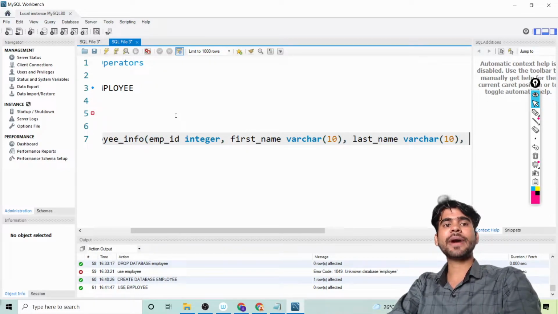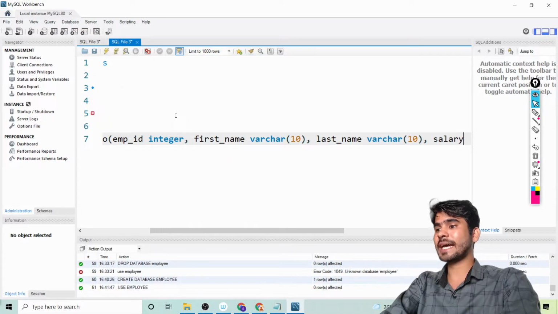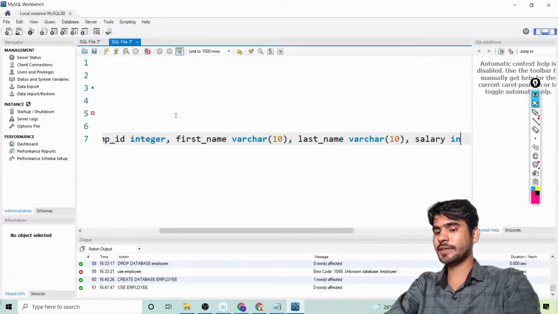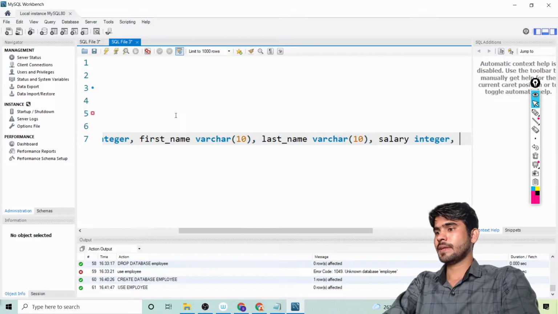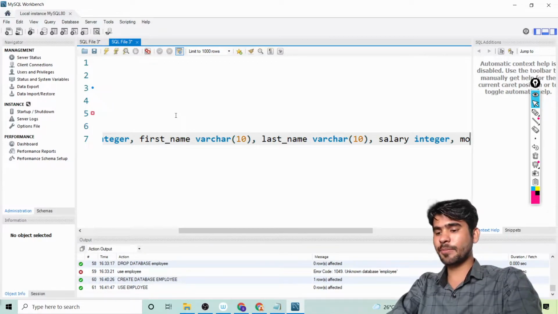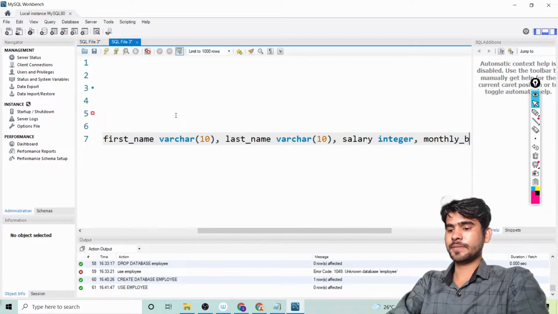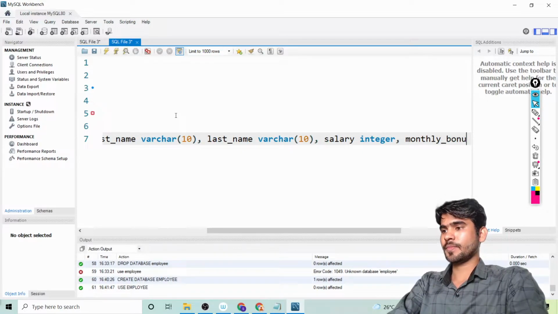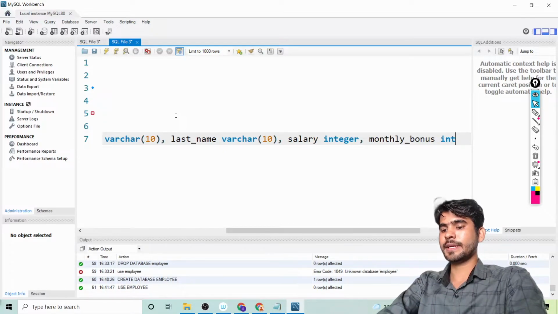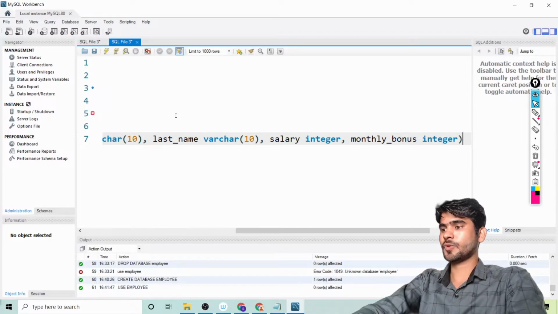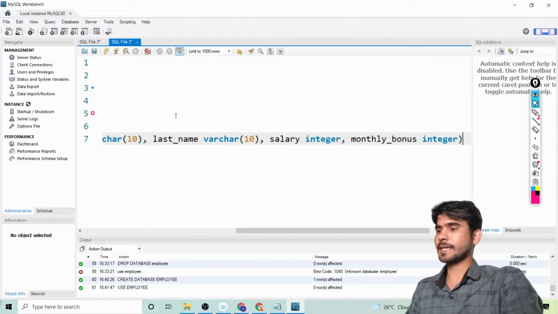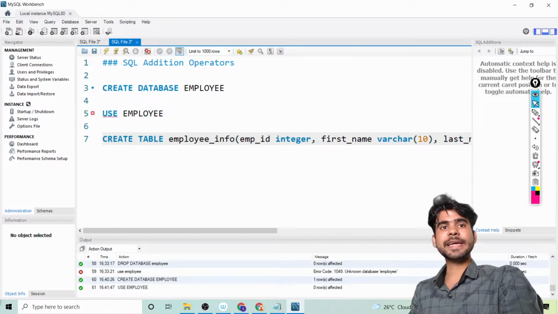After that I want salary as an integer. After that monthly bonus, which you can define as an integer. So here you can see I'm creating a table, employee info.